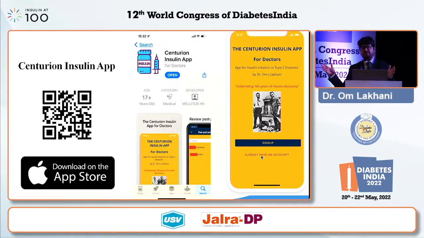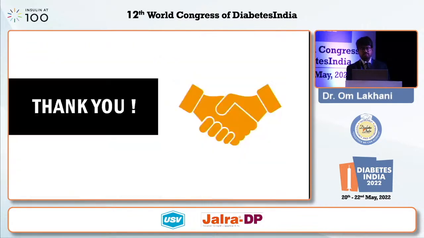So it's again freely available. You can search on either your Android or your Google Play Store for the Centurion Insulin app. It's freely available, and you can try putting some patients here. You'll see some good results, right? So thank you for patiently listening, and thank you once again to Diabetes India.